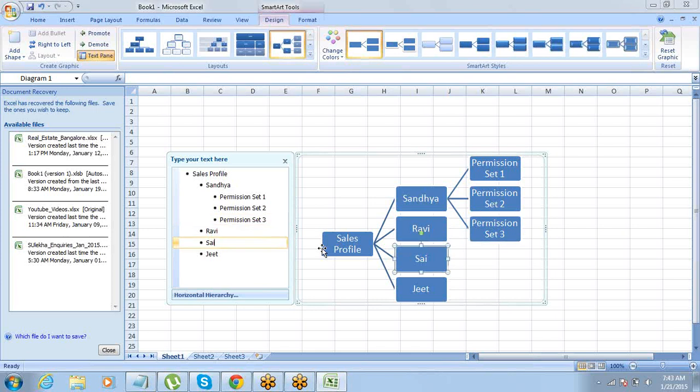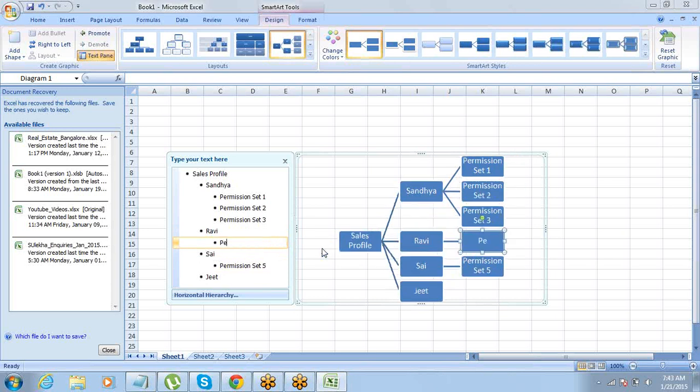In the same way, maybe Sai requires another set of permissions which others do not need. So the company can create another permission set for Sai. Ravi requires the same permission set too. Fine, so this is how it can be done. The profile is the base which is shared with multiple users. A permission set is specific to that particular user, and one user can have multiple permission sets. Got it?